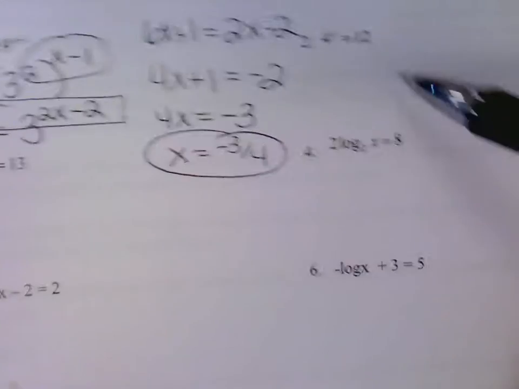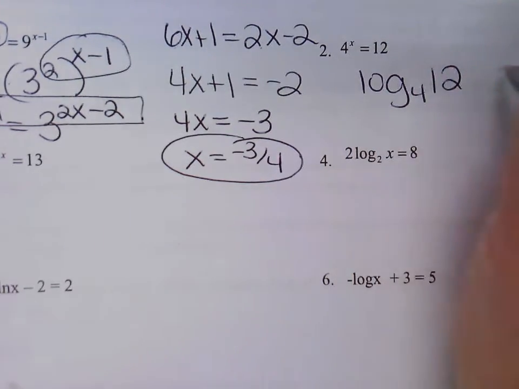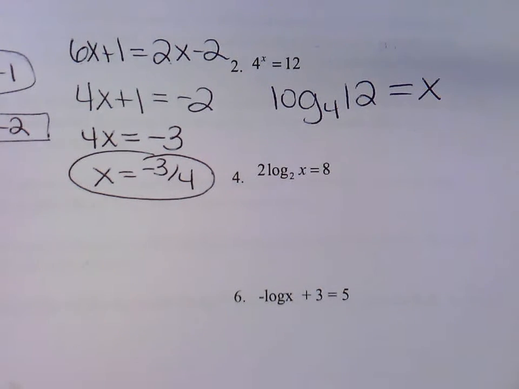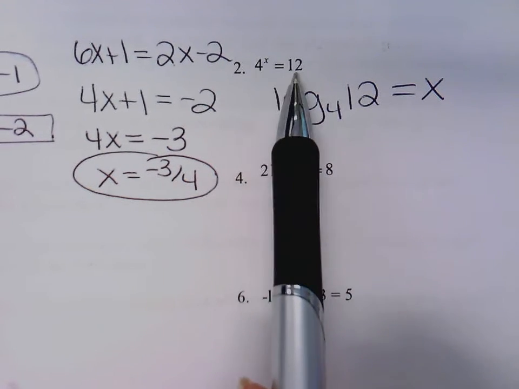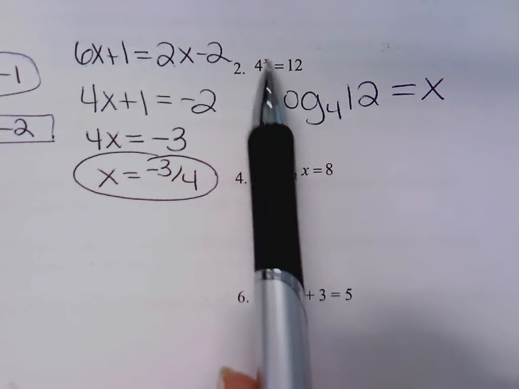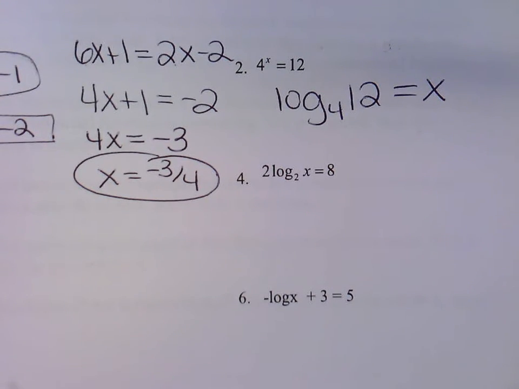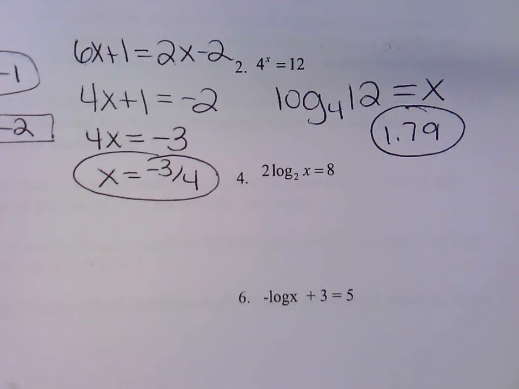to change from exponential into log form and say it's the log base 4 of 12. And I can evaluate the log base 4 of 12 on my calculator. Before last week, we didn't have a way to solve this. You know, 4 squared is 16, so it's 1 point something. Now that we have an inverse operation, taking the log of the function, math log base, so log base 4 of 12 comes out to 1.79. Is that what you got? So we now have a way to solve it algebraically without needing to guess and check.